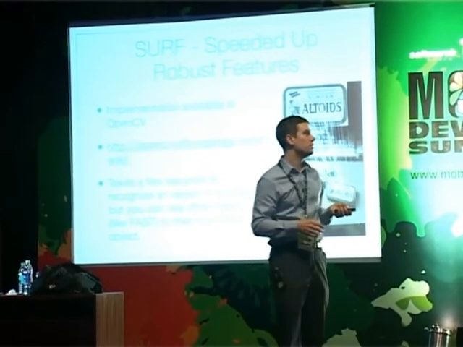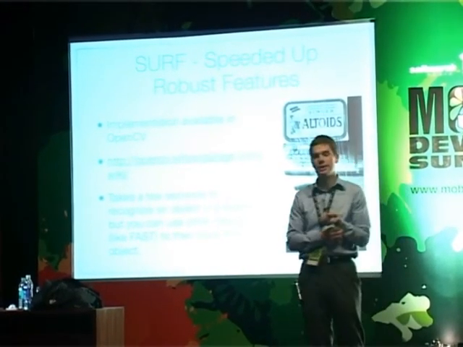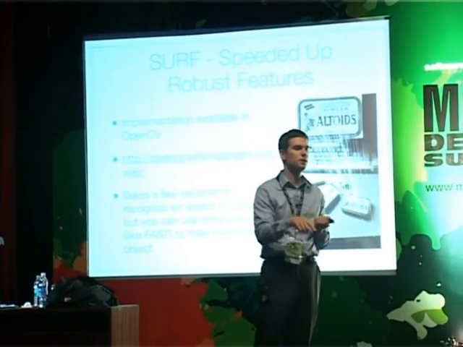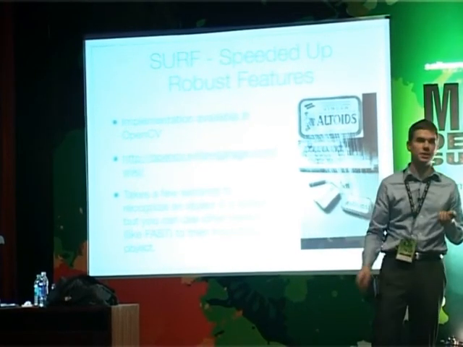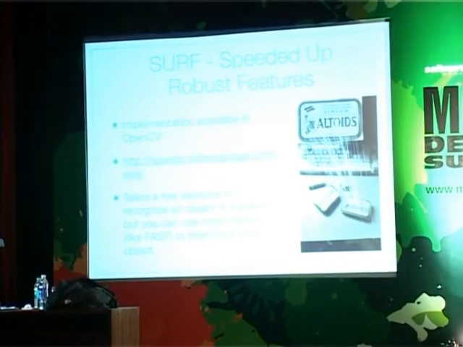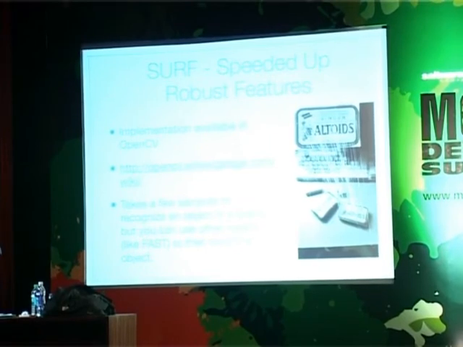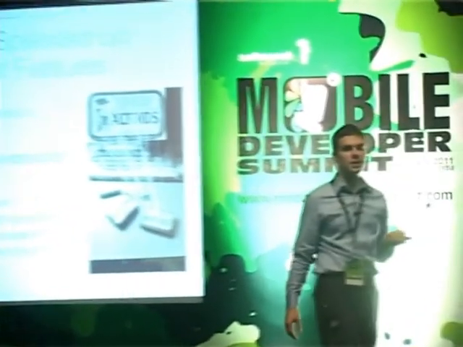and if you download my OpenCV build-it-for-you code, there's a SURF demo in there that, on the iPad 2, takes about 4 seconds to find an image that's about 200 by 300 pixels in an image that's about the size of the screen. And so what you can do then is, if you're looking for, say, that Altoids tin, you can see that this Altoids tin looks very similar to that one, but it knows that it's that one because of the features inside of the Altoids tin. So it's a really nice way to find something very specific inside of an image.